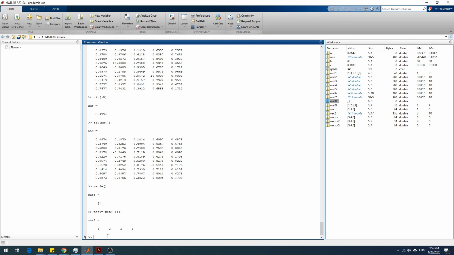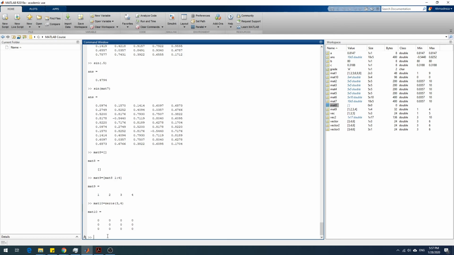There are some other functions that can give you matrices of predefined values. One of them is the zeros function. So we can have zeros of 3 and 4, for example. This gives us a matrix of size 3 by 4 with all the values being 0.